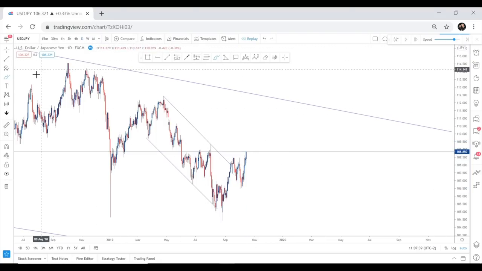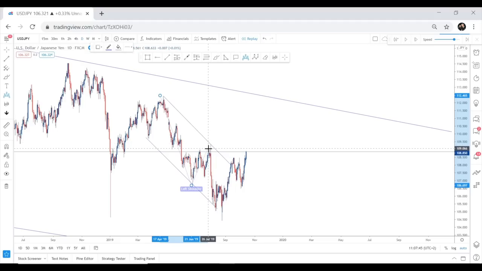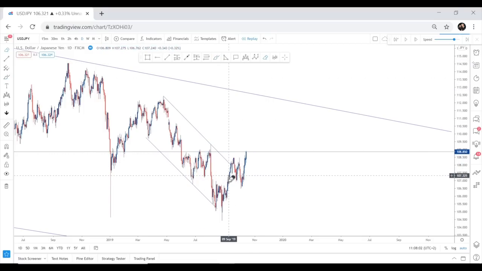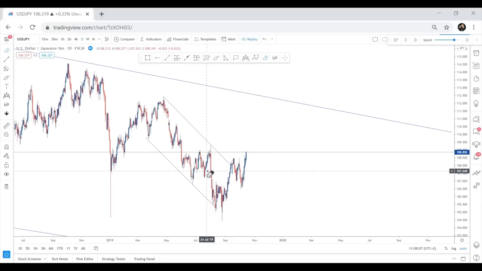As you look closer, this is basically, guys, an inverse head and shoulders. You're going to learn about it as the lesson goes by. As you can see, this was a head and shoulders. Now we're anticipating price to reach that topmost point, which is this current area, right? As you can see right there, we're looking at head and shoulders. So for me, in this instance, I'm looking for buying opportunities. I don't just dwell deeper into charts. I need to understand what the prices are telling me.